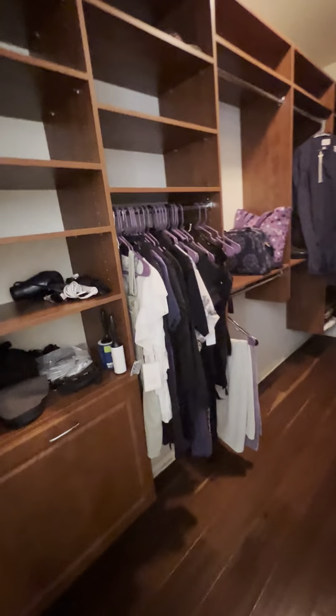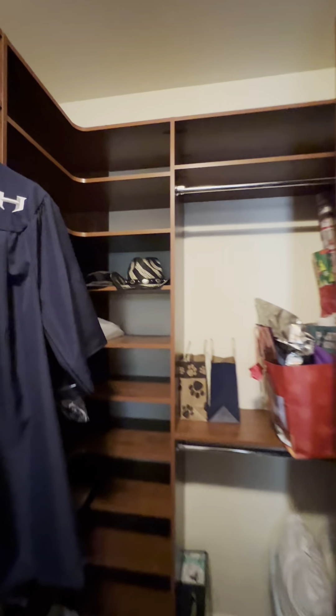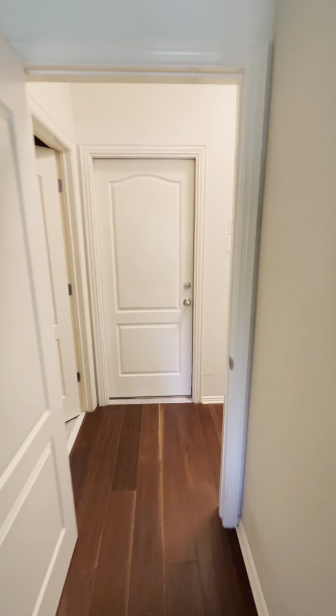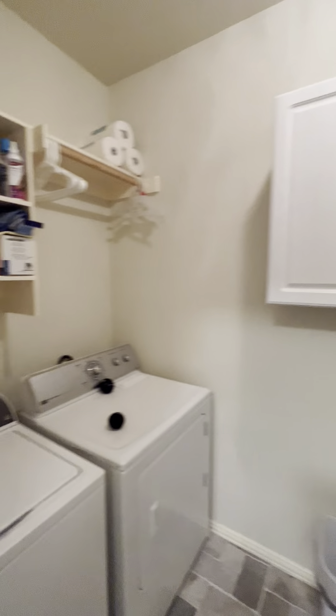Alright — looks like we had a graduate this year. These built-ins are really nice. I haven't seen too many closets that have this many built-ins, even in some of the other ones we've been in today. This house kind of has like a lawyerly feel to it — with the stately wood. It has like a law office feel to it.